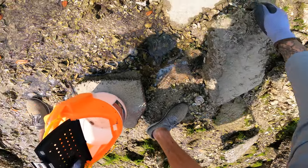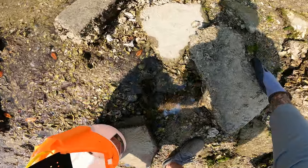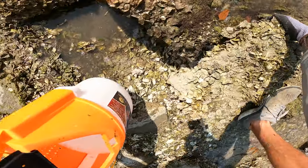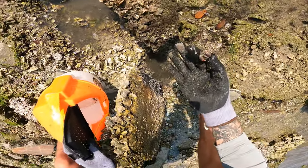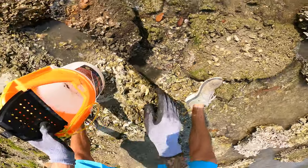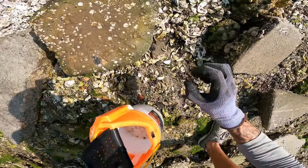Once you start finding some crabs, you have stone crabs and then you have mud crabs — they look very similar. You need to make sure you know the difference between the two. The easiest way I have found to tell the difference is a stone crab will have little stripes on their legs, and a mud crab does not — they just have regular straight-colored legs. Stone crabs definitely have some stripes on the legs that you can see.